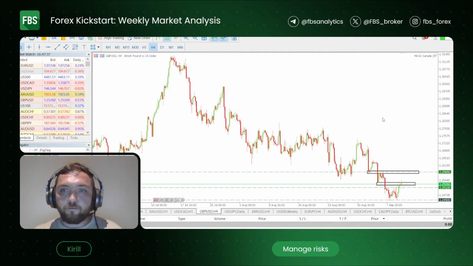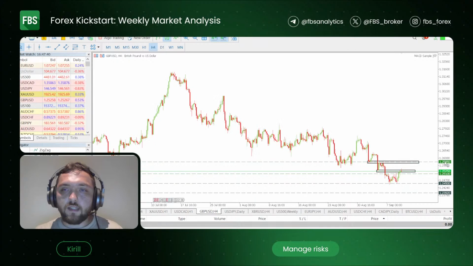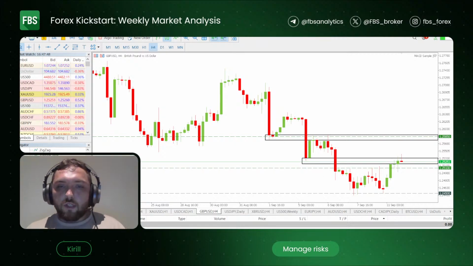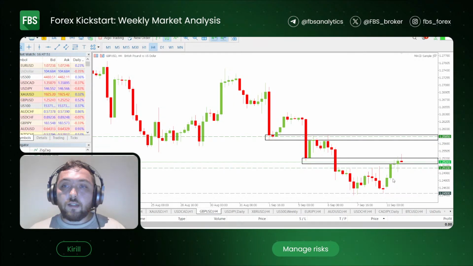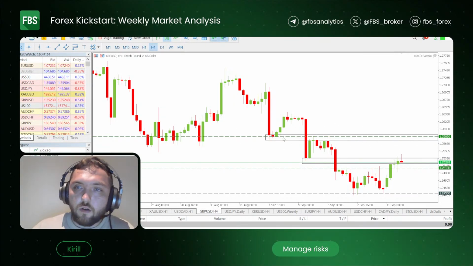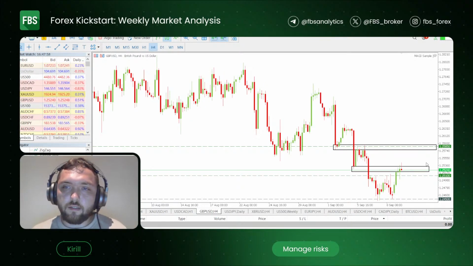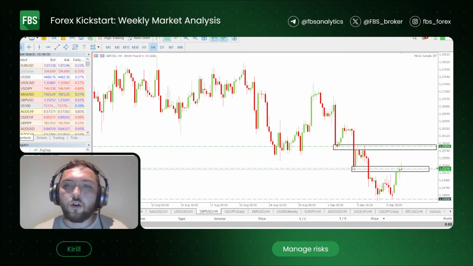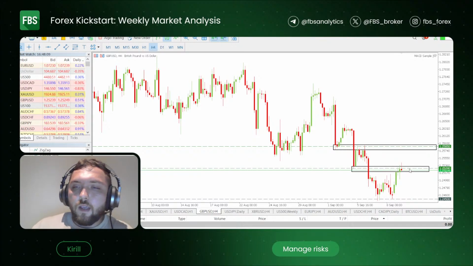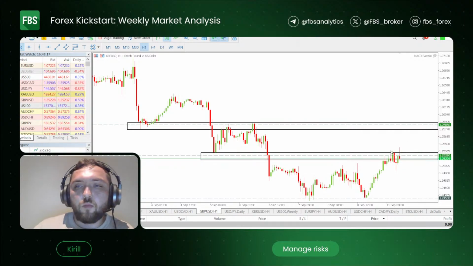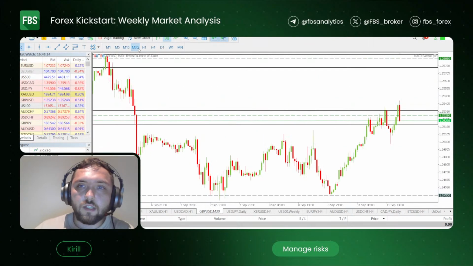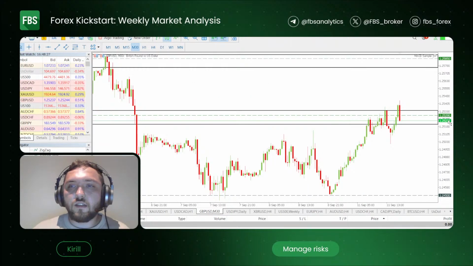So GBP USD, guys. I hope you can see. Here you can notice that we have two resistance areas. Resistance area number 1 is around 125.85. Resistance area number 2 is around 125.3. This low forms a resistance level area. Right now it's 12 minutes before the 1 hour candle closes, and we can see that the price is currently forming this bearish candle. Even now I can say that the price is looking down.